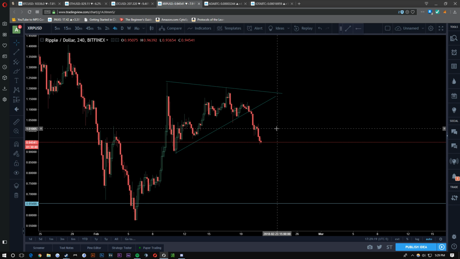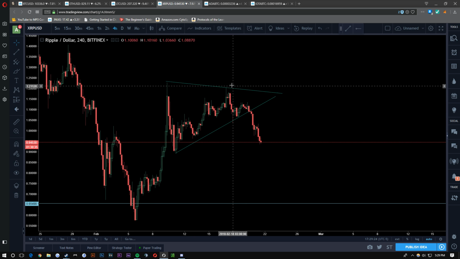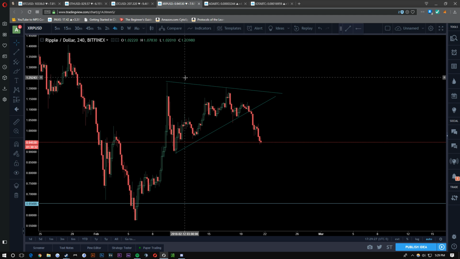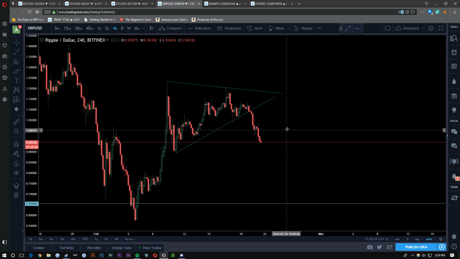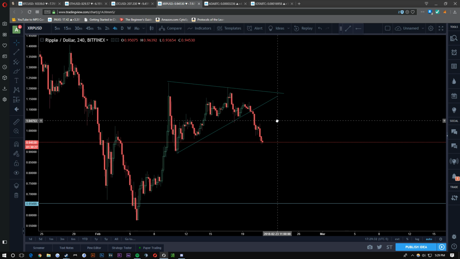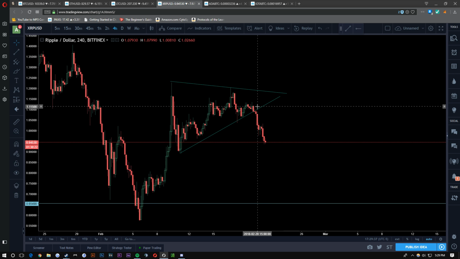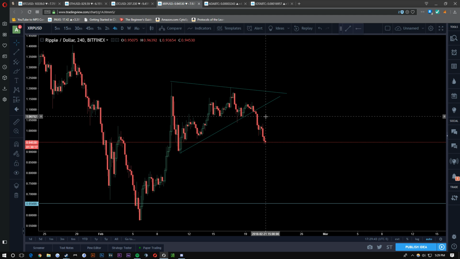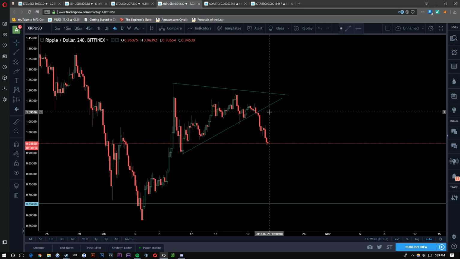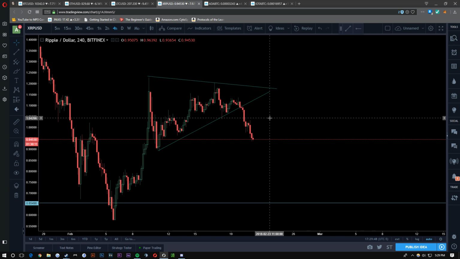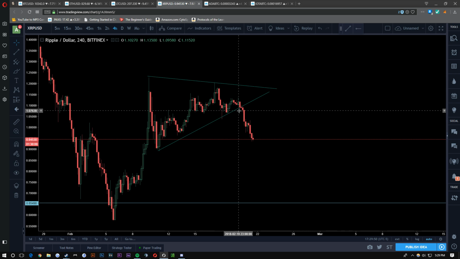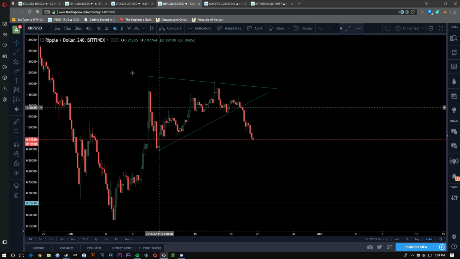So here's the mistake why last video got all of the downvotes. I made the mistake of posting this on r/cryptocurrency and r/Ripple, and people were calling me an idiot because they thought that I said this support would hold. If I remember correctly, I said that it looked like the support was holding, and I think I also said that I would be expecting this to hold because everything else is crashing. It just makes sense that this would crash.